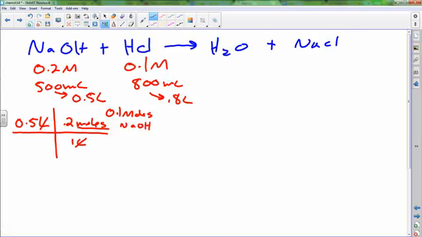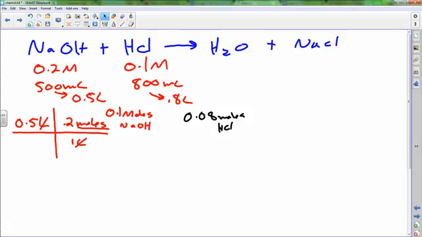We do the exact same thing for our hydrochloric acid here. So 0.8 times 0.1, so we get 0.08 moles of the HCl. Now, which one of these things is going to be the limiting reactant? Well, it's got to be the hydrochloric acid. We don't have as many moles of that. For every 0.1 moles of NaOH, there's only 0.08 moles of the hydrochloric acid.